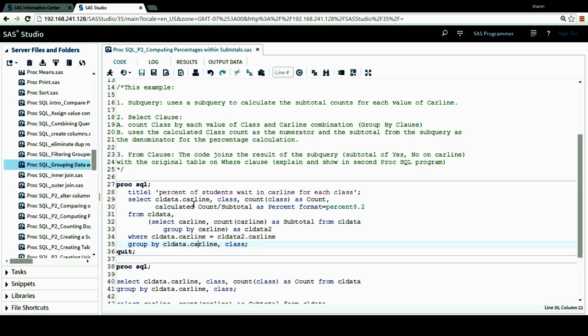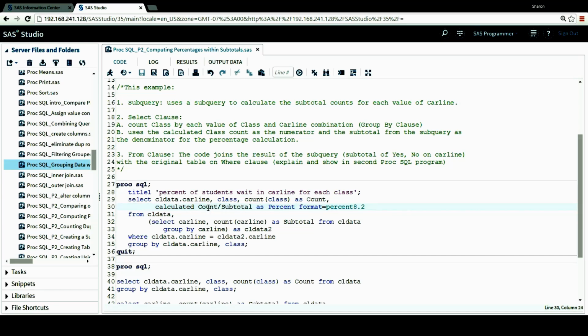Okay. And also in this select clause, I want to include the column car line and the column class from the original input data set, which is CL data. And then I also want to calculate the percentage using the calculated column count and the calculated column subtotal.